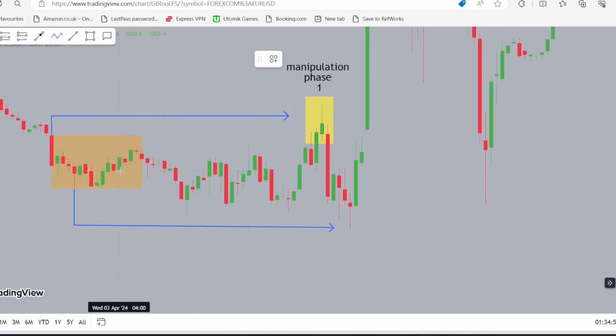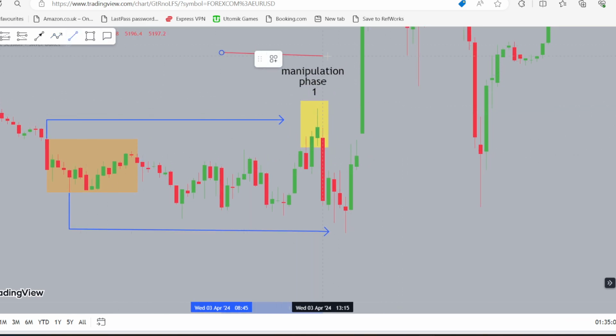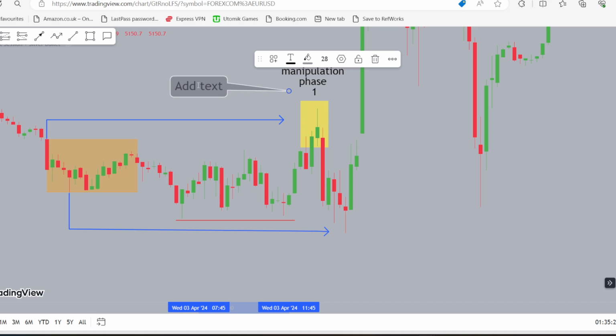So when you see price break out of a range and shoot higher, what are people going to be doing, right? People are naturally going to be looking to buy, and they're going to have stop losses around this level over here where I've drawn the red line, where these equal lows are, right? This is manipulation phase one. This here entices early buyers into the market, right? This is one of the entry models that I use. So this entices early buyers.